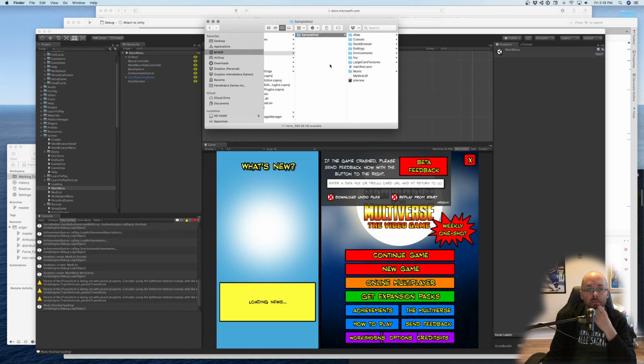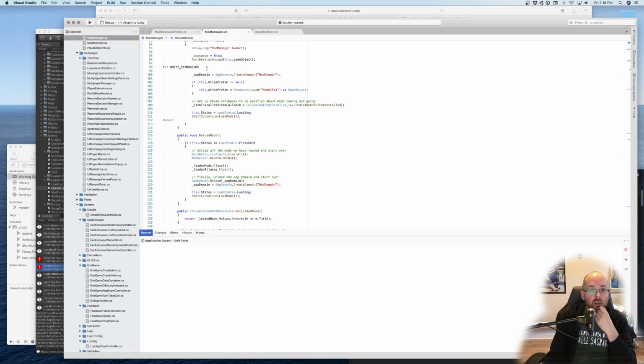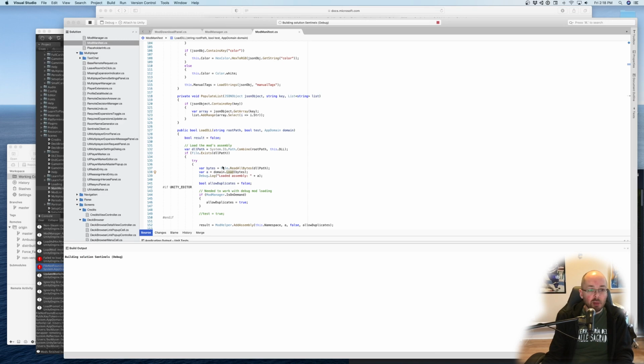Oh. We didn't load properly. Failed to load assembly. There is one supposed to be there. Could not load file or assembly. Cannot find the file. But did I forget to save everything maybe?